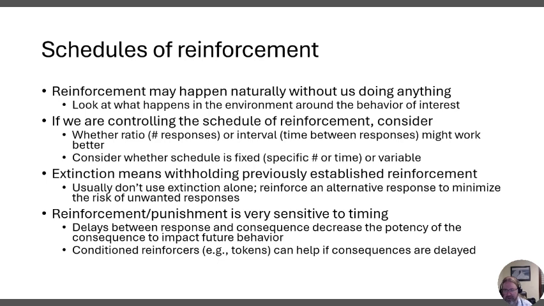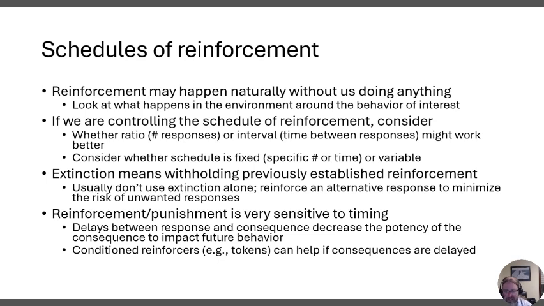We want to think about if we want to use extinction. Extinction here means that we are going to withhold the previously established reinforcement. So if people are typically working to get a particular kind of consequence, whether that's desired or undesired, extinction means we're going to break that. We're no longer going to deliver that consequence. When we're using this clinically, we typically don't use extinction alone. We also want to usually pair it with a reinforcement schedule where we are reinforcing an alternative response, because we can see extinction bursts and we can see aggressive behavior. Putting things on just pure extinction sometimes doesn't work very well. So we want to be reinforcing the alternative response.